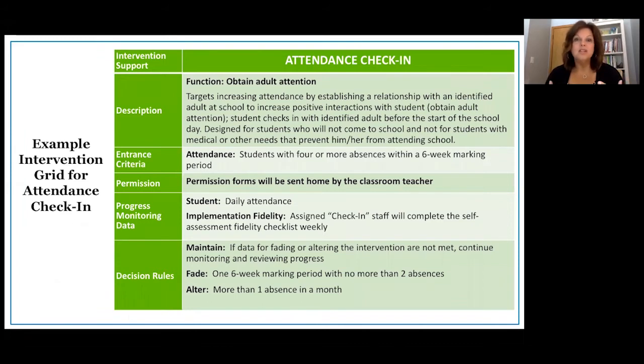It's intended to just give you a quick visual of what this looks like. So when I say intervention grid, you've at least got sort of a picture in your mind of what I'm talking about. The fun part of this is it turned out to be a fancy green when I plopped it into this PowerPoint. So that was just a nice little bonus. You can see that the components that I just said, those critical components, are listed here on the left. And then on the right is where the team decisions around criteria are reflected.